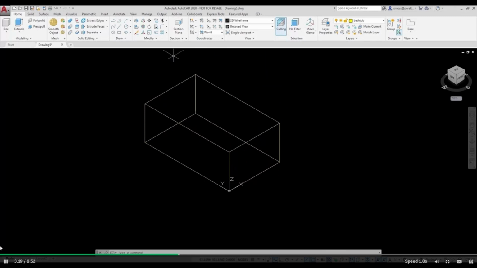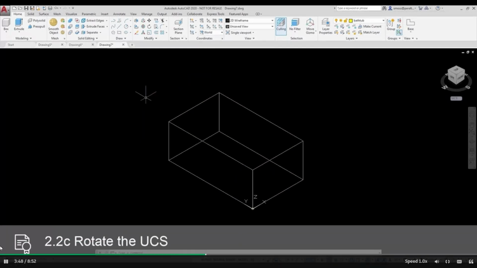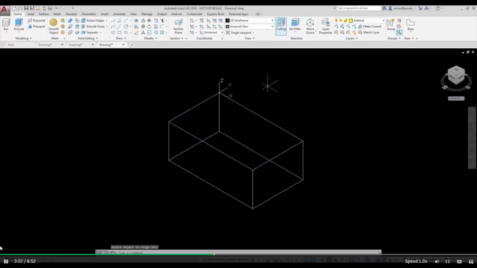By default, I would be drawing on the XY plane of the World Coordinate System. In order to sketch on the top face, I need to move my UCS to the desired construction plane. On the Coordinates panel of the ribbon, there are several preset orientations for the UCS. If I select the different orientations, you can see the UCS rotate, but it remains on the original construction plane. I'm going to move the UCS to the top of the 3D solid. I select the Object tool to move the UCS to the top of the bathtub. I select the top face of the bathtub, and the UCS moves to that face.